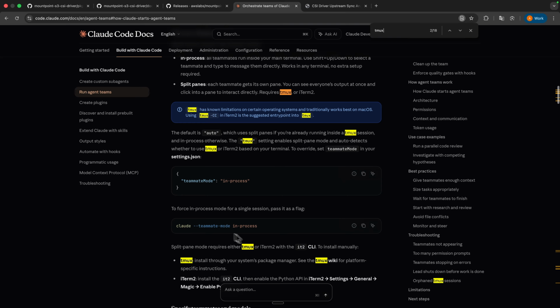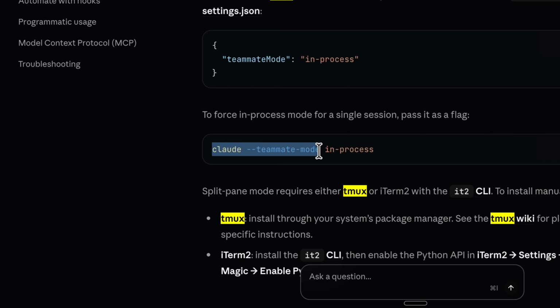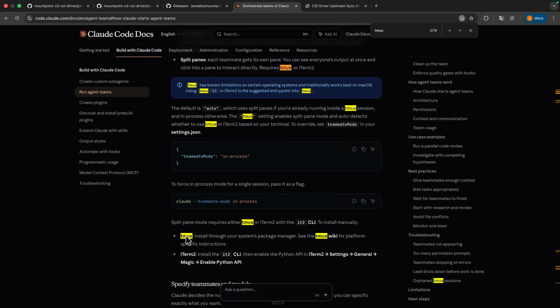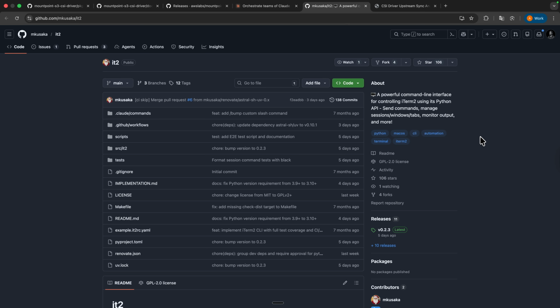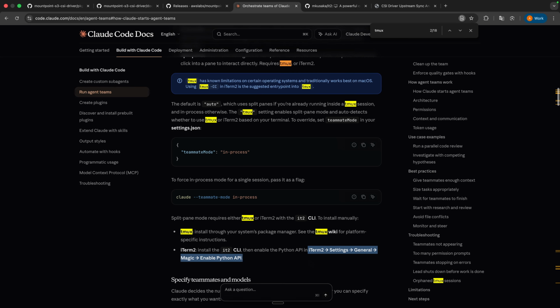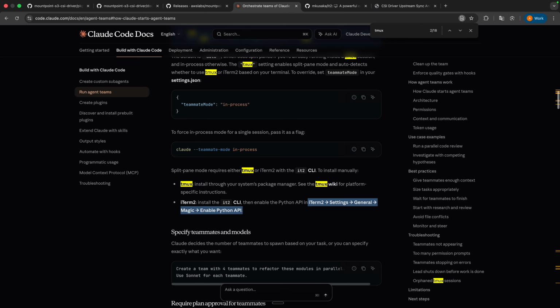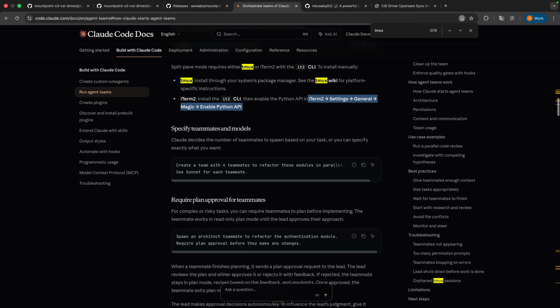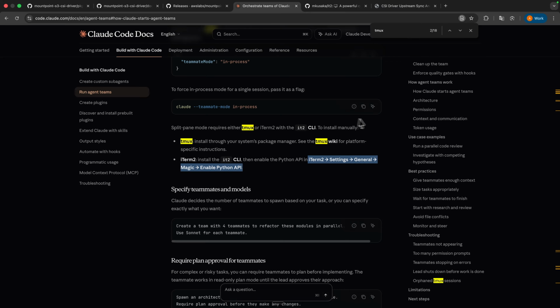Okay, I think we can do it from documentation. What it looks like is Claude teammate mode Tmux, and from what I understand it will use Tmux, so I can attach to a Tmux session, and if I have the iTerm2 CLI installed, this is basically a utility which is pretty awesome when working with Tmux. I can view those things and Claude Code will help me view those things. I think in my terminal, I already have Python API enabled. We'll see if we don't. And that's about it. So I'm going to copy this.